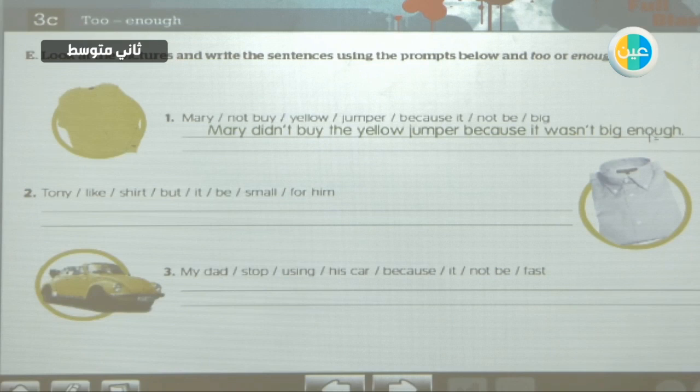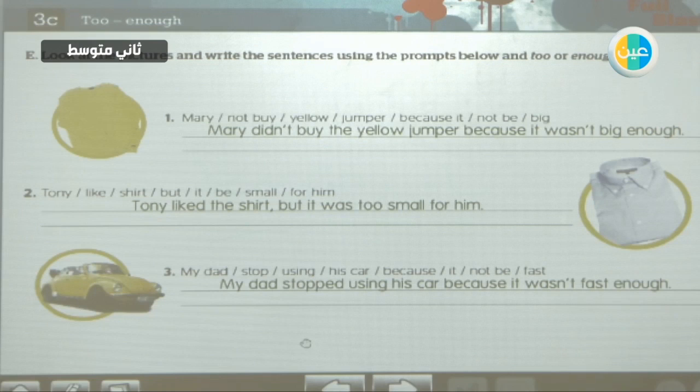Enough comes after what? It comes after the adjective. Tony likes the shirt, but it be small for him. Tony liked the shirt, but it was too small for him. My dad stopped using his car because it not be fast.